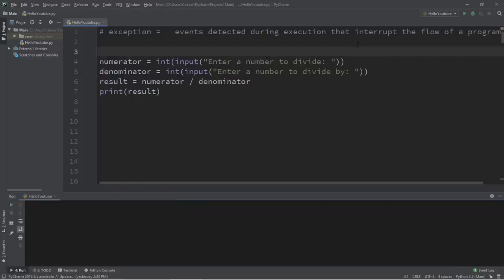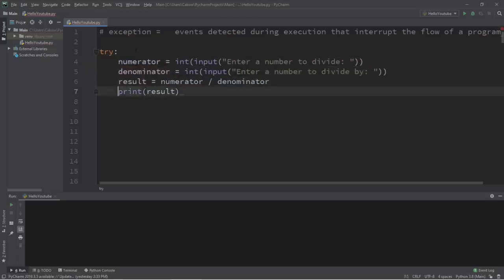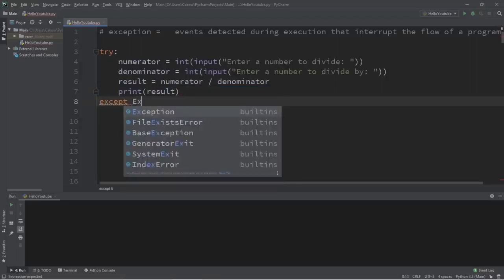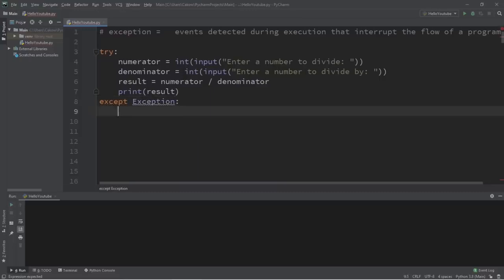Now, a very basic form of exception handling is to surround any code that is considered dangerous, as in it might cause an exception, within a try block. Anytime you accept user input would be a good indicator too. This code is considered dangerous because we don't know what the user is going to type in. So we will try all of this code. If an exception occurs, we can catch it and handle it. To do that, we'll add an except block, except, and then we will catch Exception. Normally, having this block by itself isn't considered good practice, but I'll explain why later.